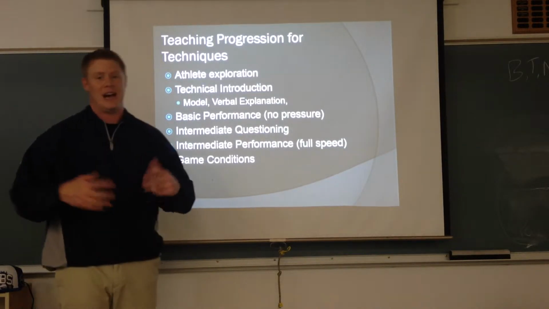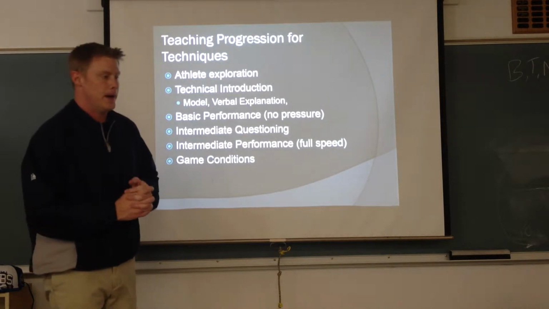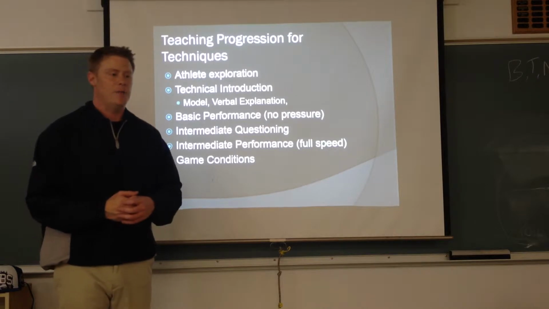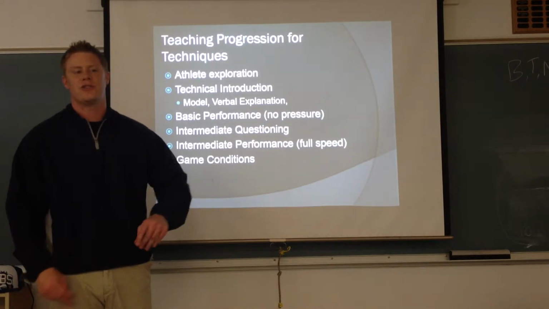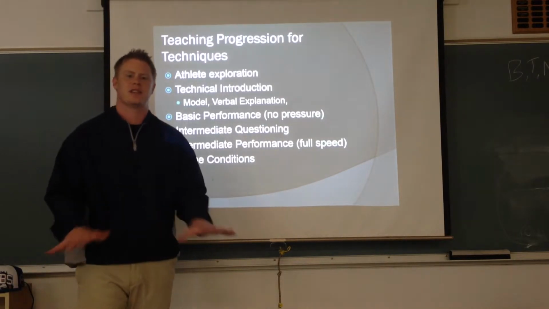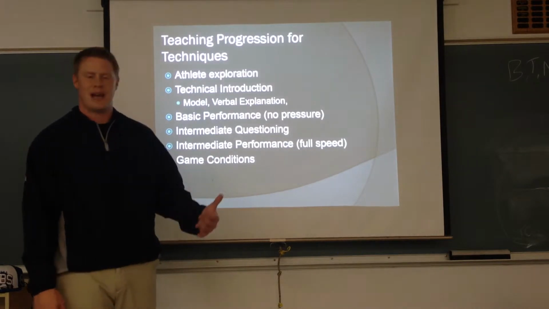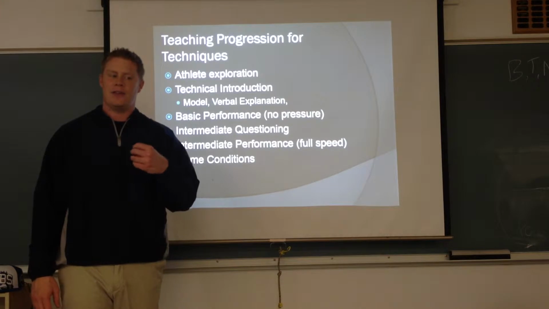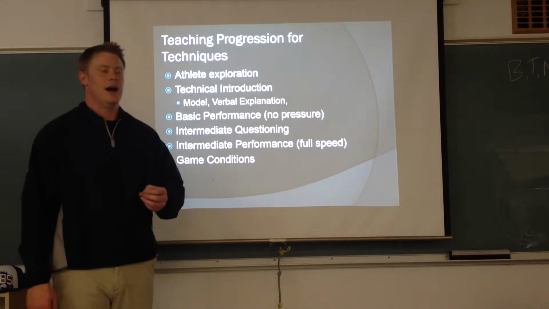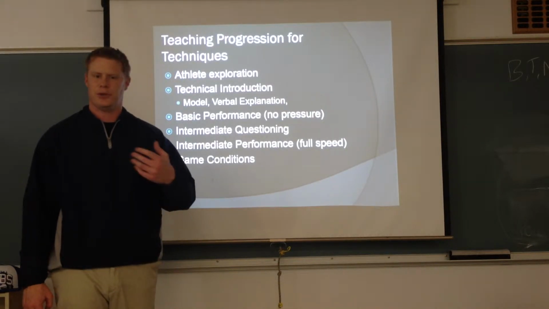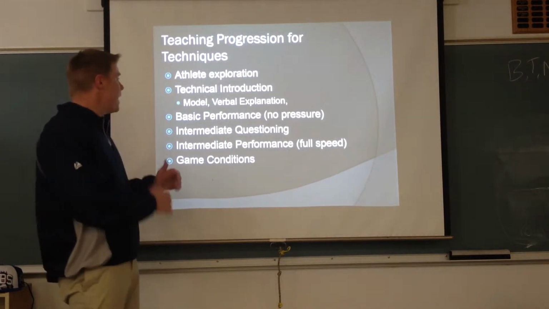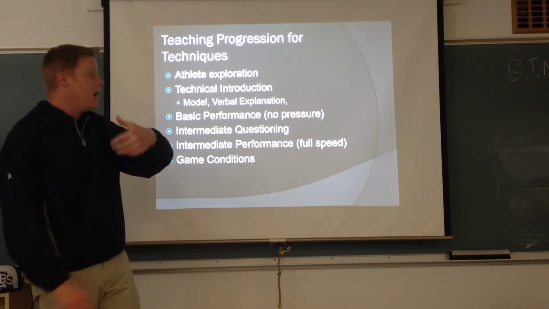First thing you should do is allow the athlete to explore the skill. If you're teaching someone to bunt, let them try bunting. You might be surprised: at a young age, if you're dealing with a blank slate and they haven't had much time to develop bad habits, you'll probably notice that they do some things correctly, because they haven't had a chance yet to learn those bad habits that we see a lot of times. And so allow them to explore it.